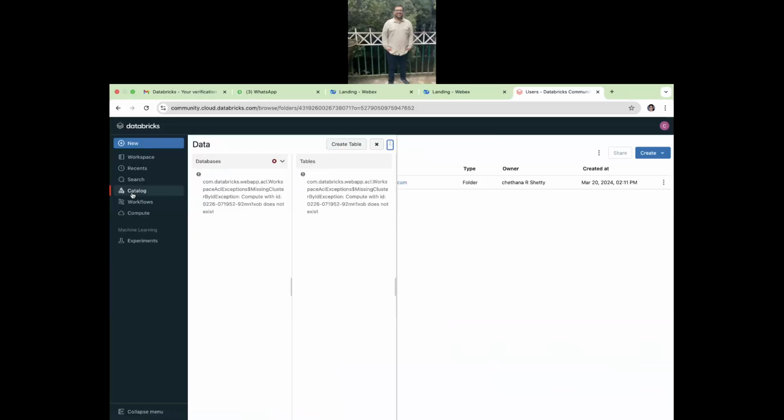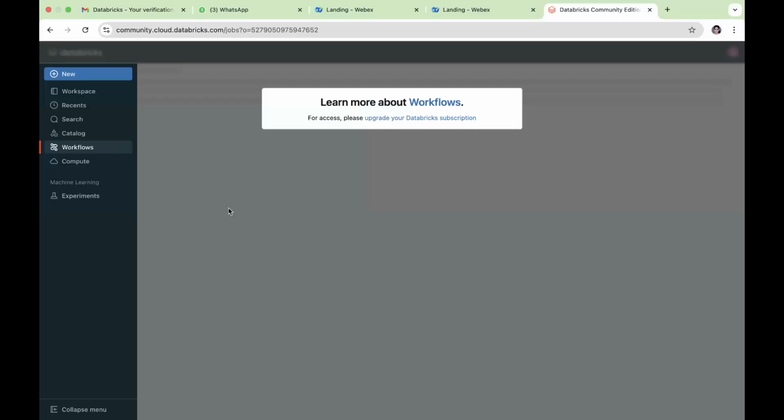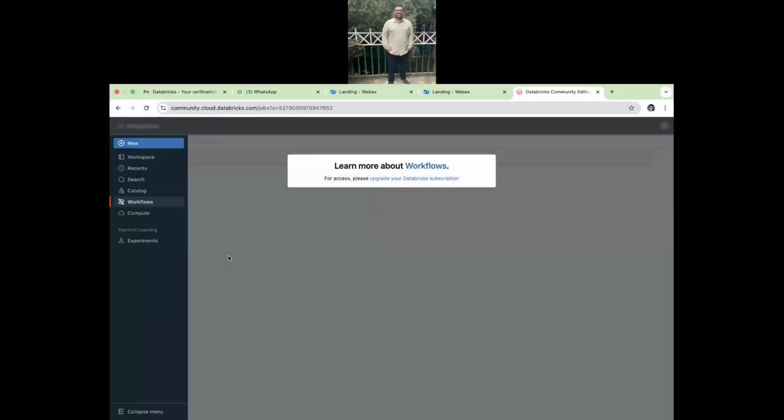There is a database, there are tables, you can create any tables. In workflow, it is disabled here. I'll give you an idea on that particular area. Workflow is just like your normal workflows in Informatica or any environment. The same workflow is created here in the same way. Whatever notebook we created is also a workflow. Suppose an event comes to us, we create this job. Suppose a file comes to us, like an event watcher or file watcher concept in Informatica.